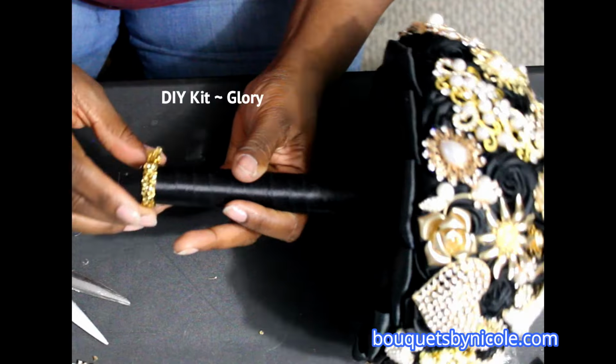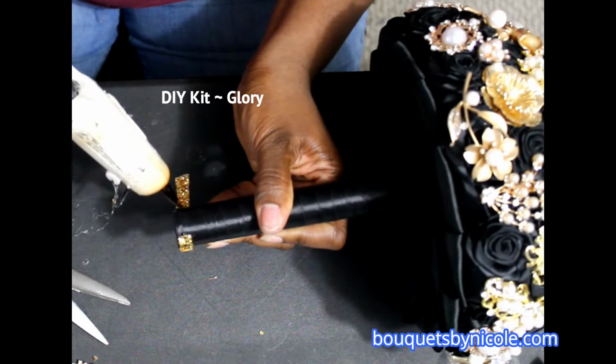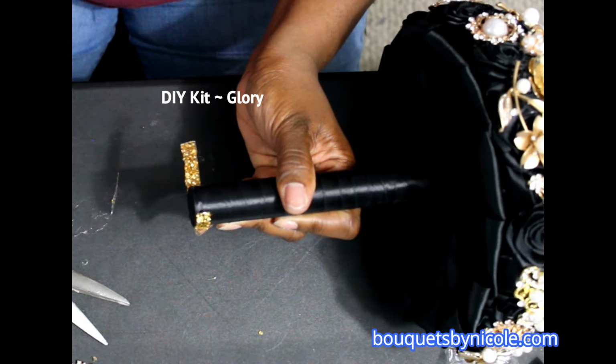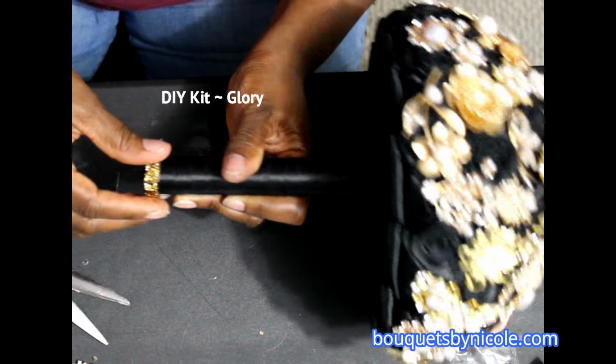So I'm just filling in some gaps now with the little rhinestone embellishments.